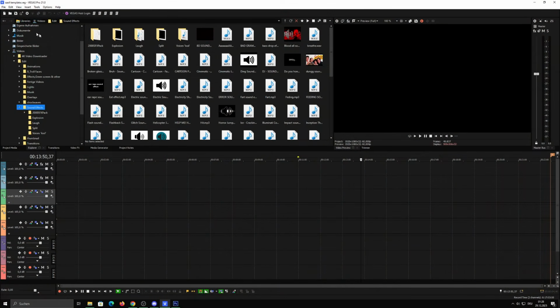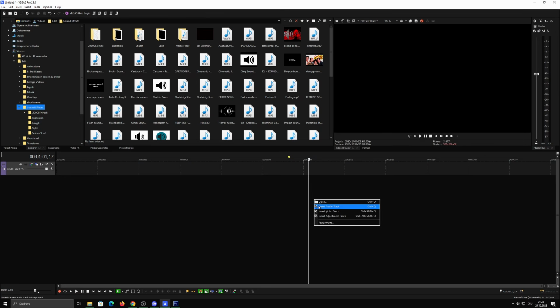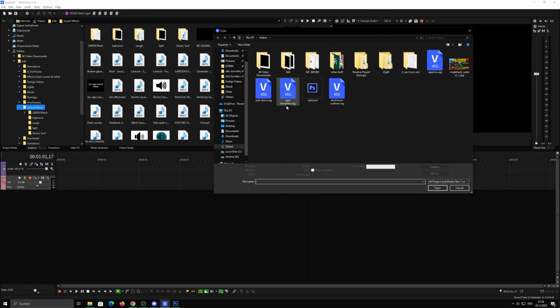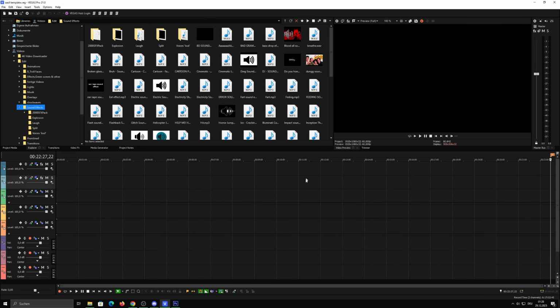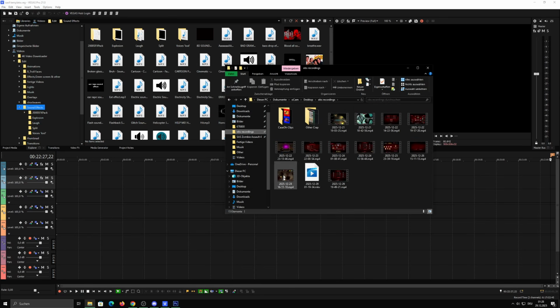Now this is not how it looks like. This is how an empty program or timeline looks like. I can insert a video track, audio track, but let me go back to the previous template. Yeah, I have a template I use, so I don't have to always keep adding these tracks. And we can go to my recording folder, which looks like this.